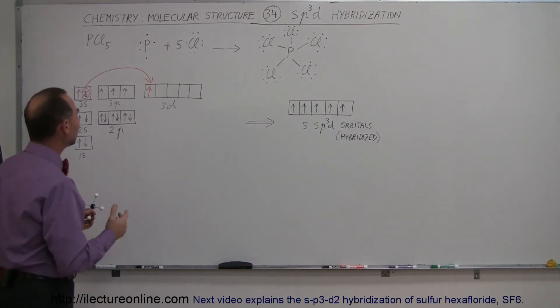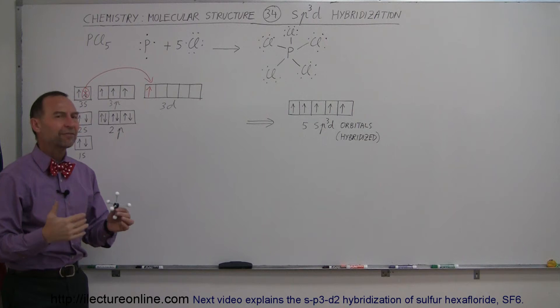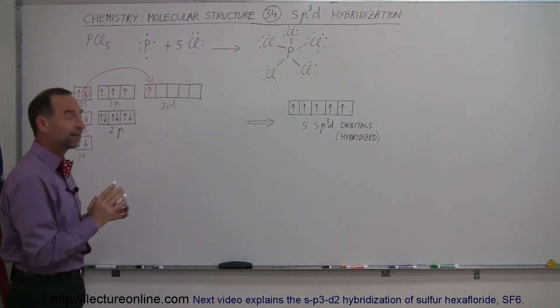How can that happen if we have a 3s orbital electron, 3p orbital electrons, and a d orbital electron? Shouldn't they have different energy levels? Shouldn't there be a different bonding structure? The answer is no, they're all exactly the same.